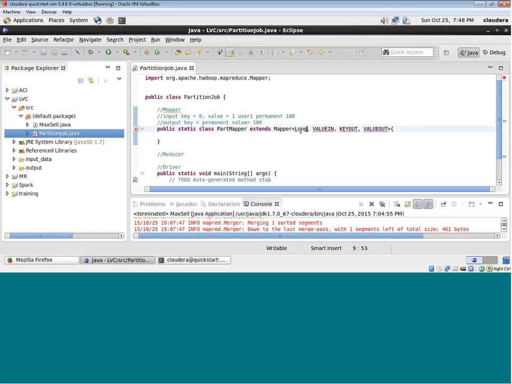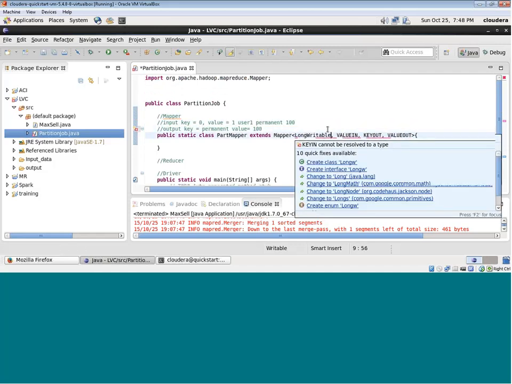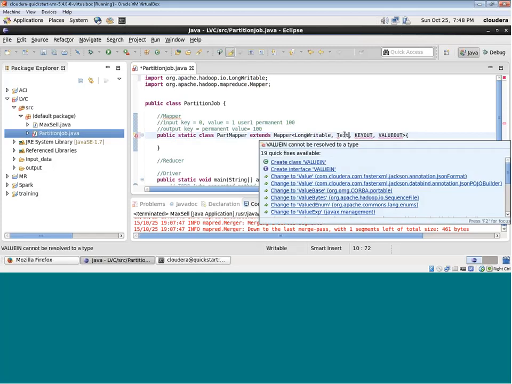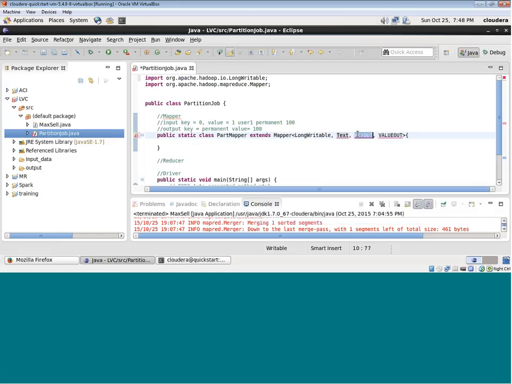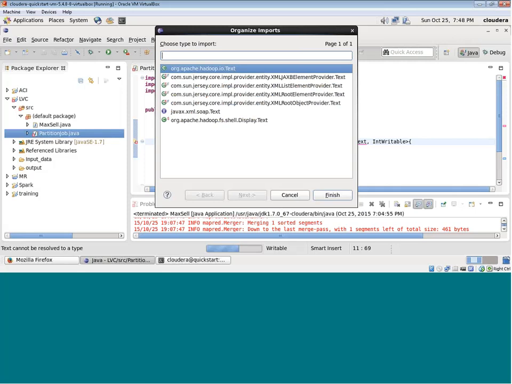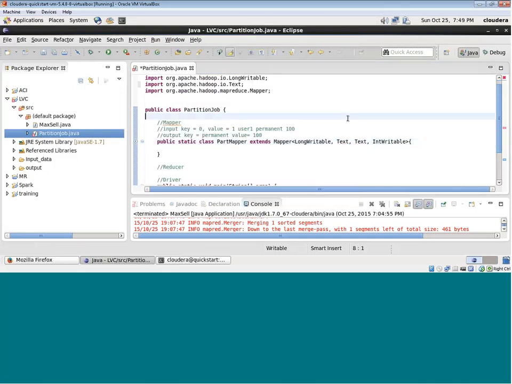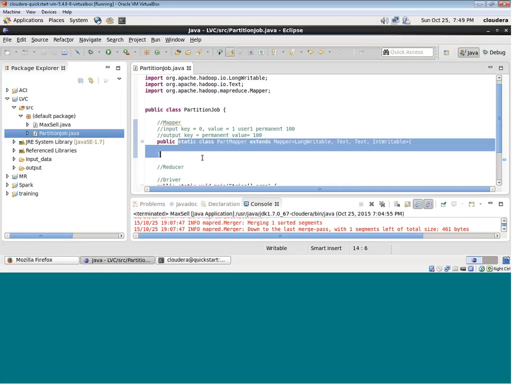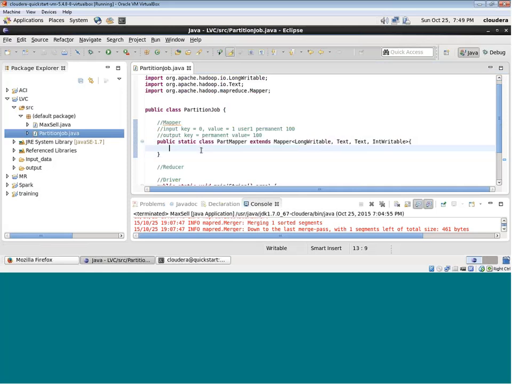So I'm just taking appropriate keys and values. Now here, this is how we decide the structure of the program. Then you just create the output key value object.